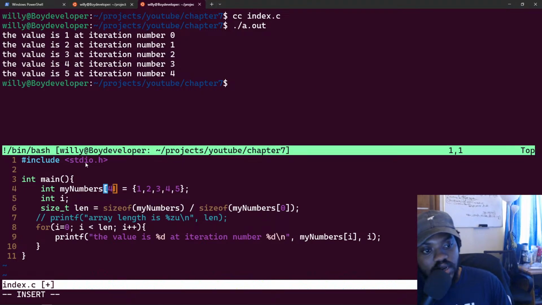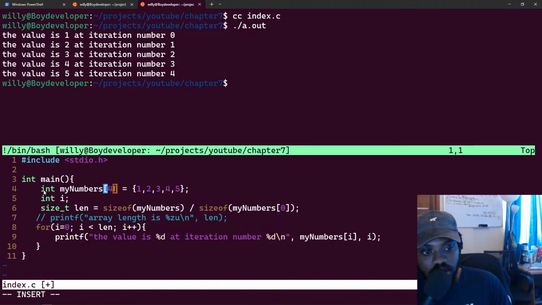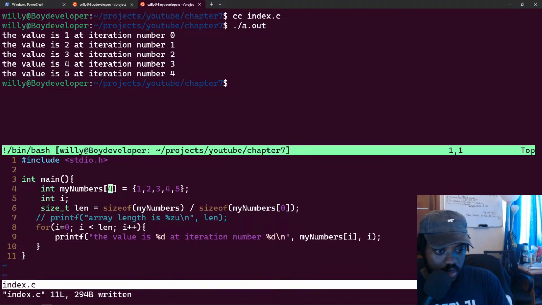Now we declared an array of size 4, right? This means our array can only contain four integers. But in this case, we're assigning it 5, right? Let's see what will happen when we try to break the rules. So this will definitely give us a warning or an error, but we don't know that yet.